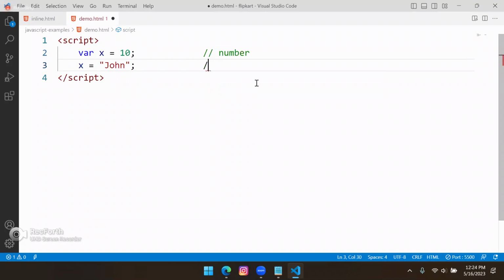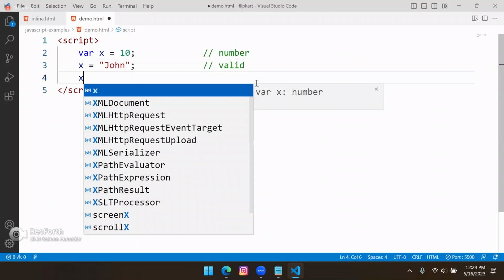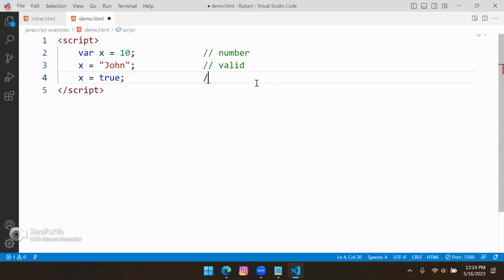Now into x, I stored some string, John. Is it valid? It is also valid. Into x, later I set true or false. That is also valid. That means there is no restriction for data types. In a number, you can store a string. In a string, you can store a number. There is no restriction.